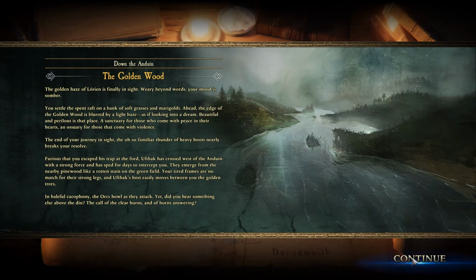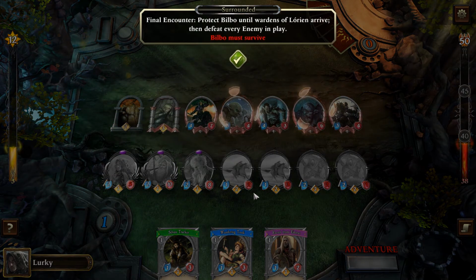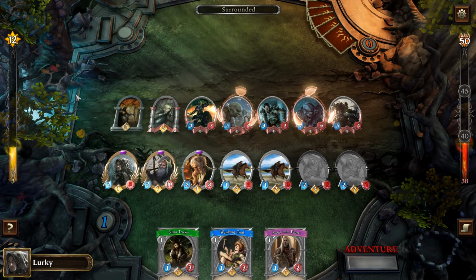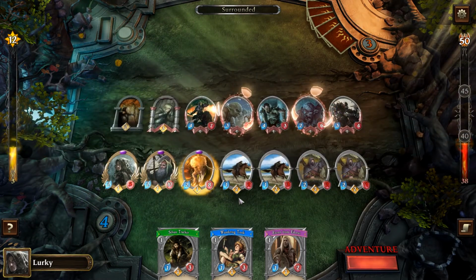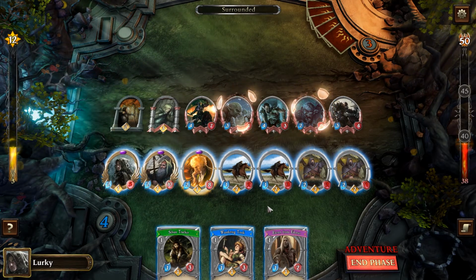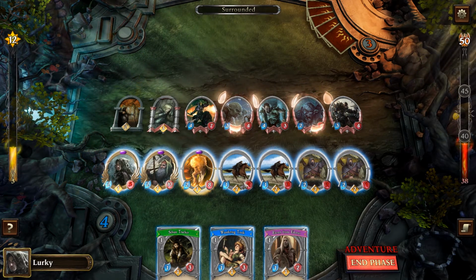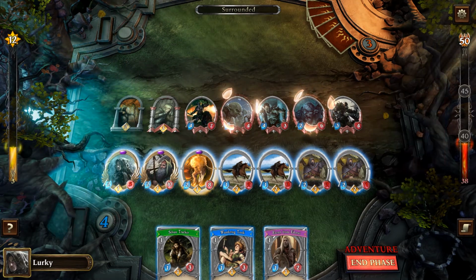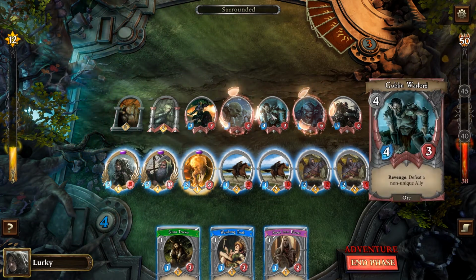Sounds like we'll have some fate events here. Yeah. Final encounter. Protect Bilbo until Wardens of Lorien arrive, then defeat every enemy in play. No more fate events. Fair enough. How do we do this? First up, we have to soak up some damage. Here we have Ulfthak. One Dol Guldur Orc enters play at the end of the round. He gains 1 resource when this guy attacks. Defeat a non-unique ally.